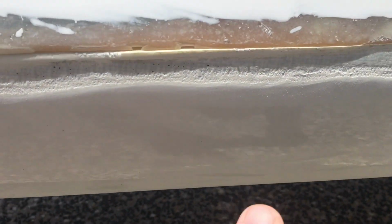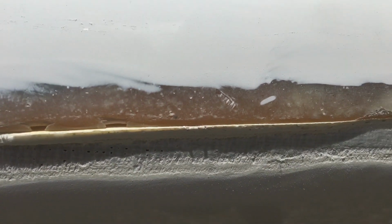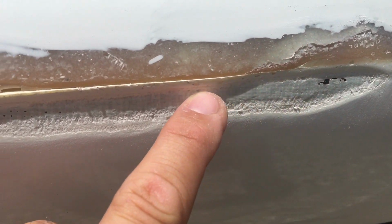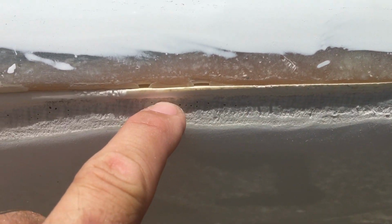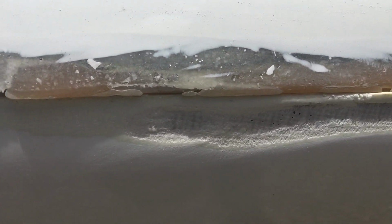Alright, so I don't know if you can see here, I've already sanded it back a little bit. It has basically come apart, two sections along that join. So this is joining tape. I don't know if you can see here, this is nice and thick, and the section underneath the gel coat is paper thin and not a lot of resin in there. So this runs all the way down the back. I don't think that was going to hold eventually anyway by the looks of it.